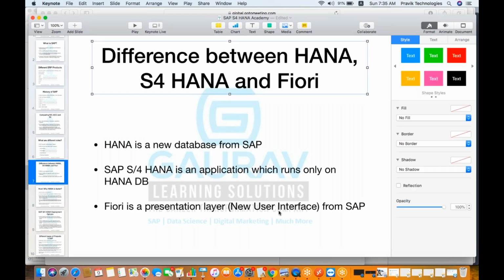Okay, so the way in which you will be able to process the transactions in SAP system, there is a new user interface which is provided by SAP in S4 HANA, which will allow you to use the new screens to perform your transactions. So in our next session, next Saturday, most probably, we will be discussing Fiori in detail. I'll be showing you how exactly Fiori screens look like, how to do some basic transactions using Fiori. That is something that we will see in our next session. So you will get a complete idea of Fiori also.